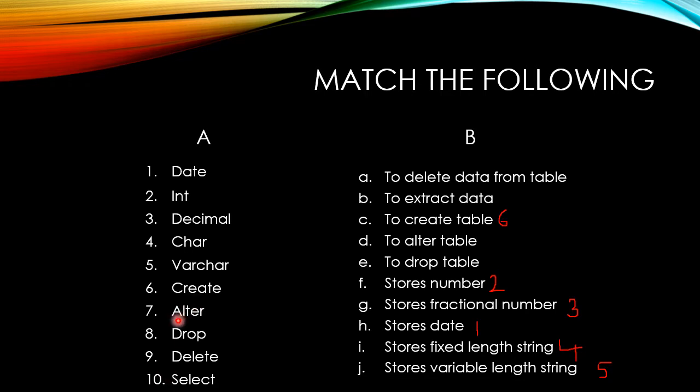Now the next is alter. Alter means what? It is going to alter the table. Okay, so the full table is going to get altered, not only data. Data is not going to alter here, data is not going to be updated. What is going to be altered here? The table. If you want to change the name field to students name, then you are going to use the alter command. Okay, if you want to change the name of a field, then at that time you are going to use alter. Okay, so this option will be to alter table. So I will write here 7.